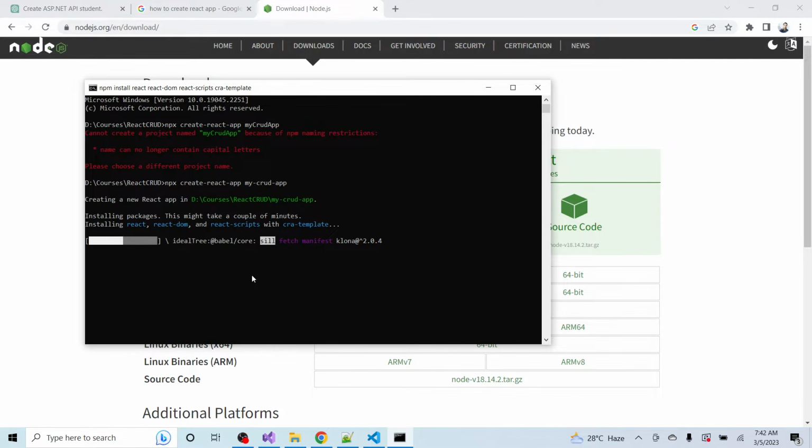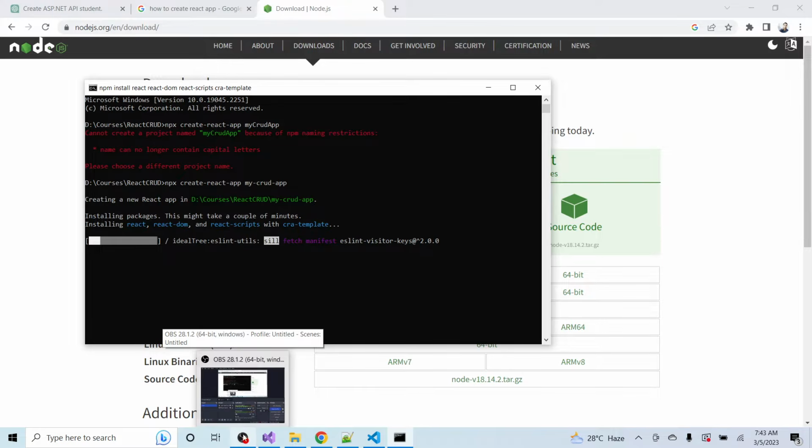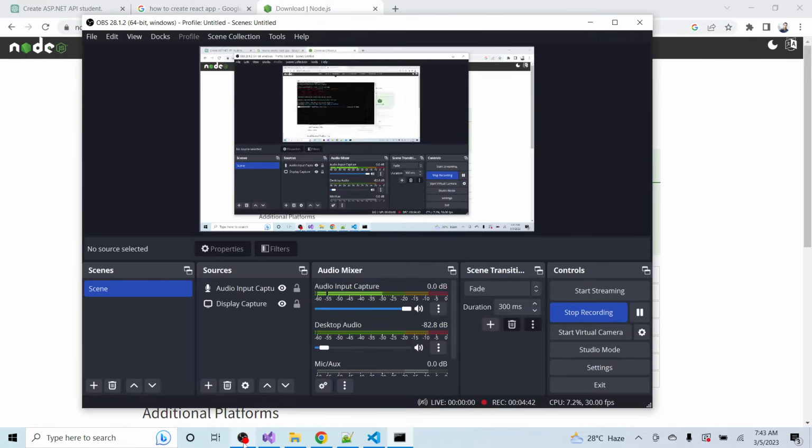Once your application is created successfully, the React.js application runs very fast as compared to other web-based applications like ASP.NET MVC. If you are using the Python Django framework, then it takes a little time. But the React.js application runs in a very fast way. For the first time, it will take a little time to install all the necessary packages. Now I am just pausing the video. Once all the packages are installed, then I will restart again.